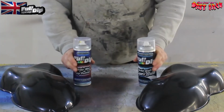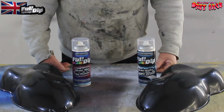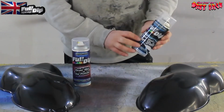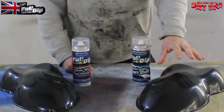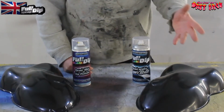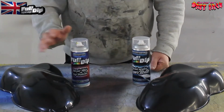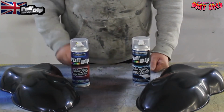Right, so we're going to show you these two now. Do one and do the other. Bring the camera in a bit closer so you can see. Like I say, we've had the best result with Super Gloss. Don't do a dust coat and a wet coat. Just do 2 medium coats. Once it's dried, it comes up nice and shiny. You've got your fuel resistancy. The matte, just one coat. That's it. That's all you need with that.